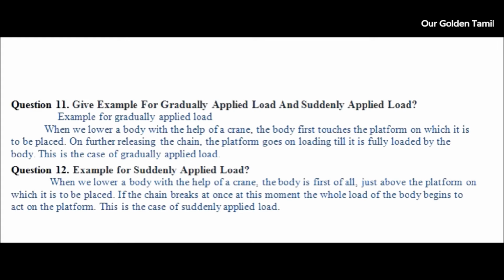Question 12. Example for suddenly applied load. When we lower a body with the help of a crane, the body is first of all just above the platform on which it is to be placed. If the chain breaks at once at this moment, the whole load of the body begins to act on the platform. This is the case of suddenly applied load.